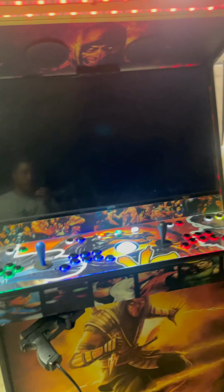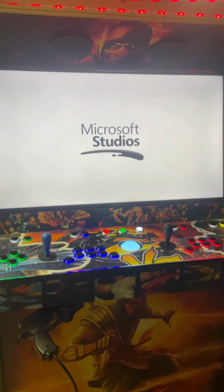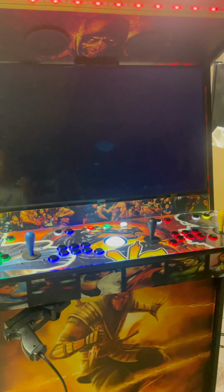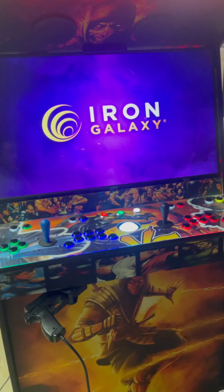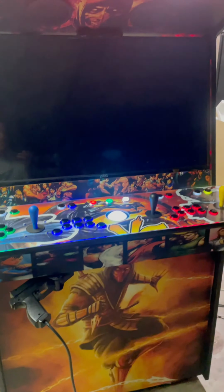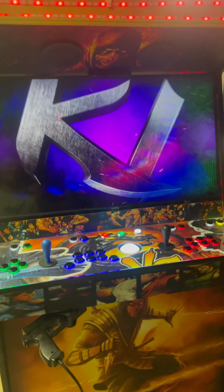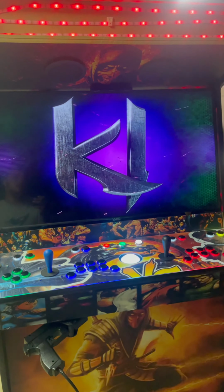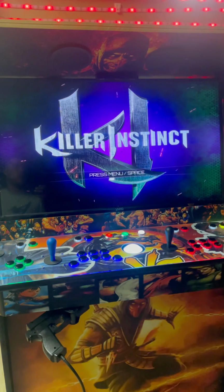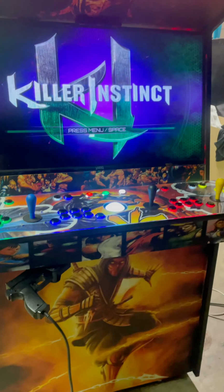And it just runs his programs. It will detect everything that's already hooked up and already pre-configured. As soon as you plug it in, it's already detected. I had some minor issues on some of the emulations, but 100%, this is way better. Super easy. It's already done for you. Pretty much is already done for you.